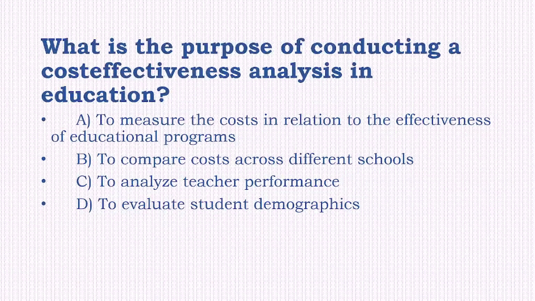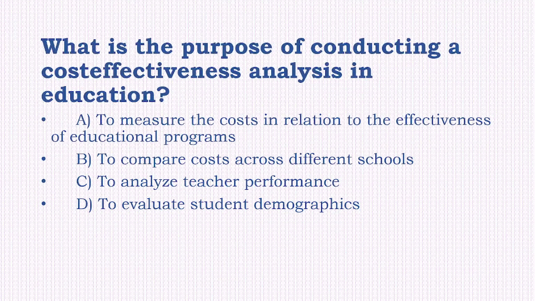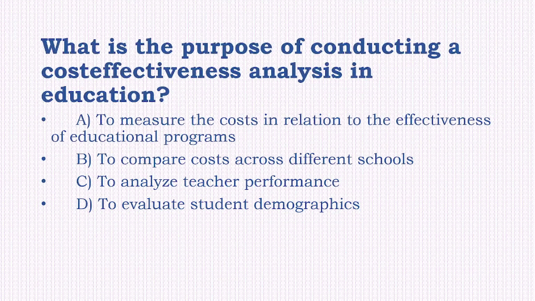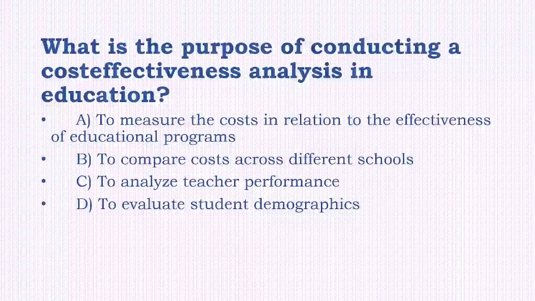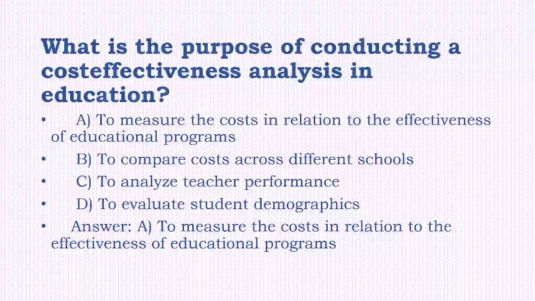Next, what is the purpose of conducting a cost effectiveness analysis in education? Options: to measure the cost in relation to effectiveness of educational programs, to compare cost across different schools, to analyze teacher performance, to evaluate student demographics. Answer of this question is option A, that is to measure the cost in relation to the effectiveness of educational programs.